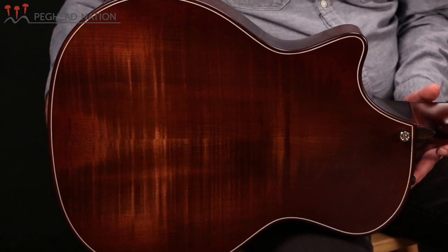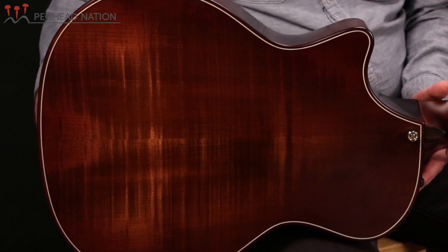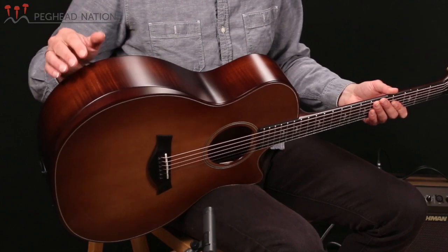It's got a slight stain on it and almost a violin type appearance. And the curved edges on this enhance that violin-like appearance of the guitar, really.